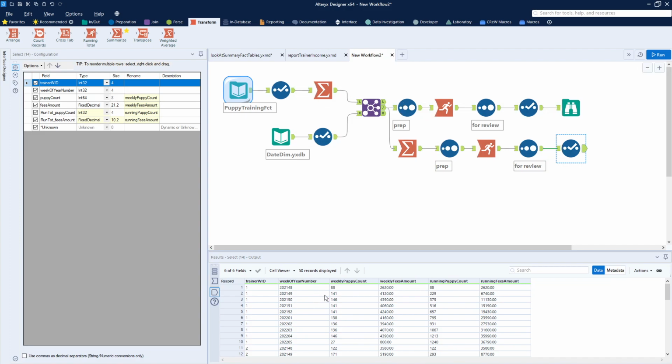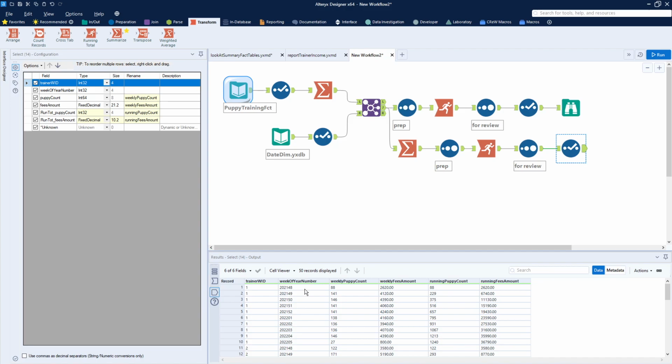Now at this point in time, I was completely ready to report this out when I realized that no one really wants to see a report that has the week of the year in it. They would really like to know the date. And since we did our calculations by defining it as going from Monday through Sunday, we want to go ahead and tack on Sunday's date to each of these records, which presents us with a slightly different problem.